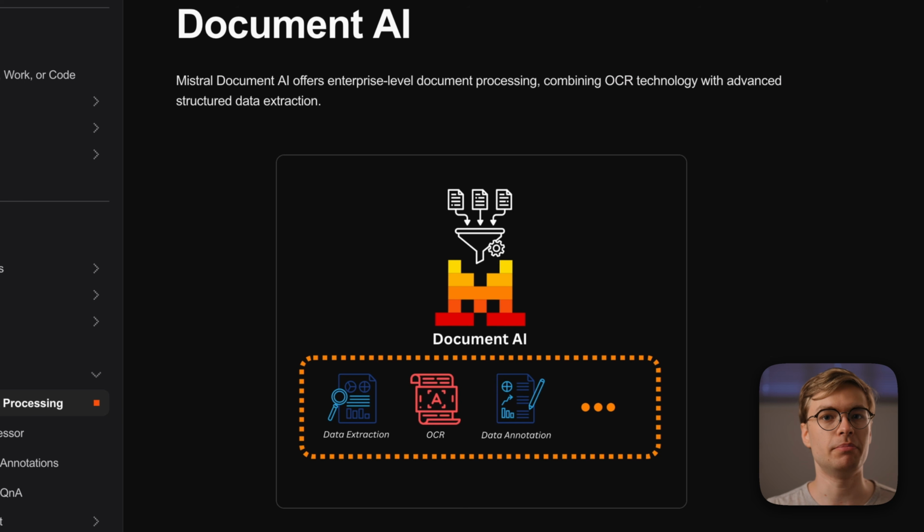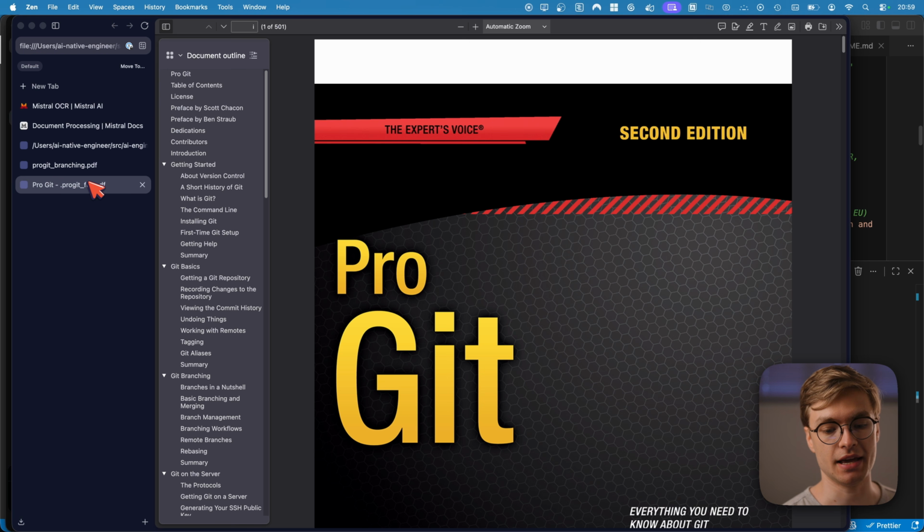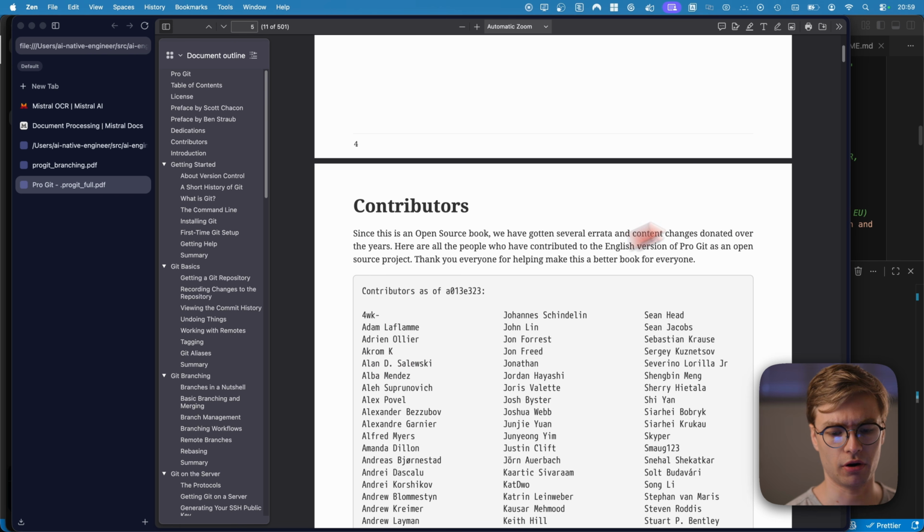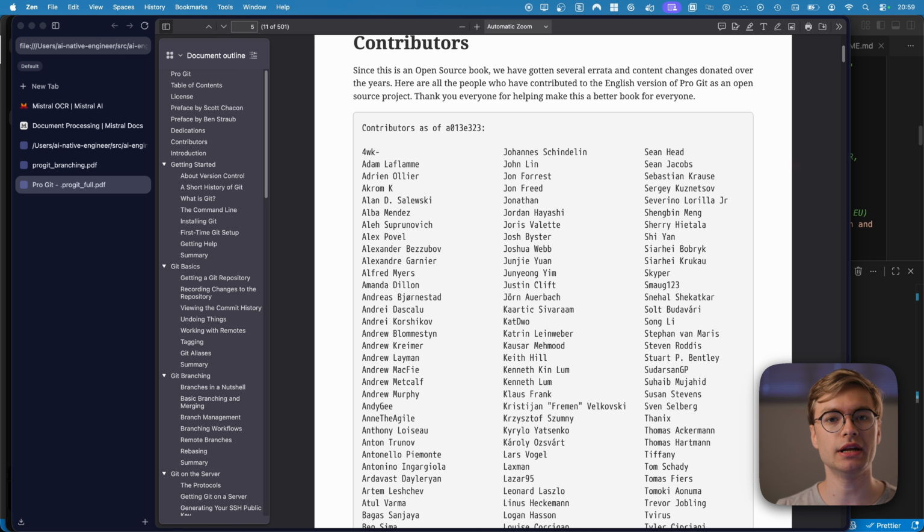To show you how you can build a robust solution anyway that can actually be resilient towards these models disappearing, we're going to be looking at an example project that I built. This example project is using the Pro Git book, which is a really long handbook on Git. In this project, we will ingest the handbook and we'll be able to answer questions about the book, while the Mistral models will be able to guide us to specific sources within the book to make sure that the information it provides is accurate.